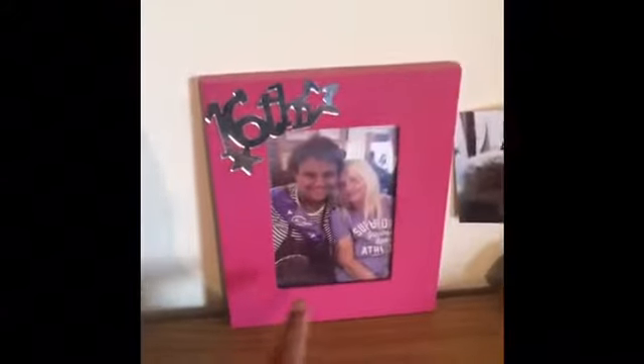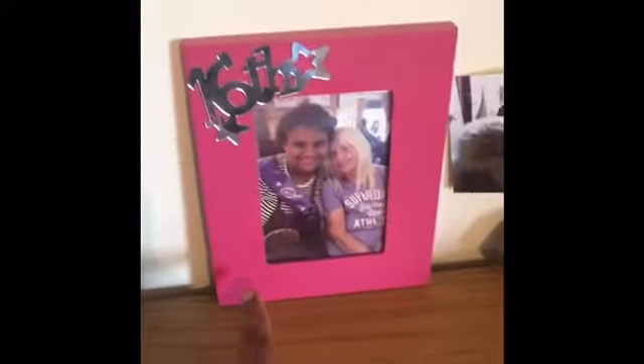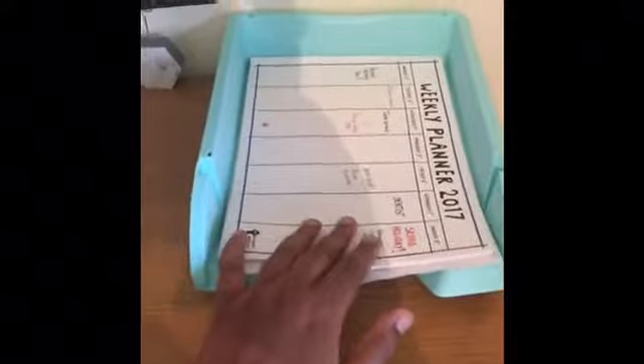The first thing you see when you walk into my bedroom is a big light round cupboard from IKEA. On the top of my cupboard I have my iMac computer where I edit my thumbnails. I've got this little cute picture with a triangle stand photo thing from Primark — it's a picture of me and my cat Twinkle. Next to it I've got a photo frame from my 16th birthday with my nan, and another one from Primark with me, my nan and my cat Twinkle. I also have a little thing from Paperland that holds all my stuff — I keep my tickets in there, my Emily in Paris ticket, and my weekly planner which I got from Tiger.